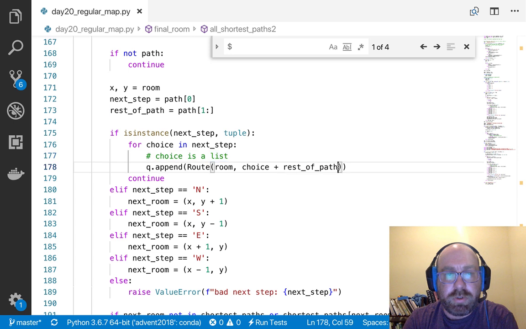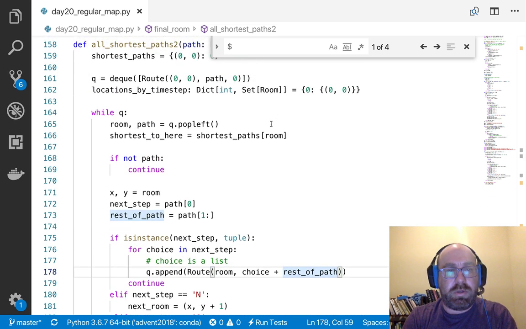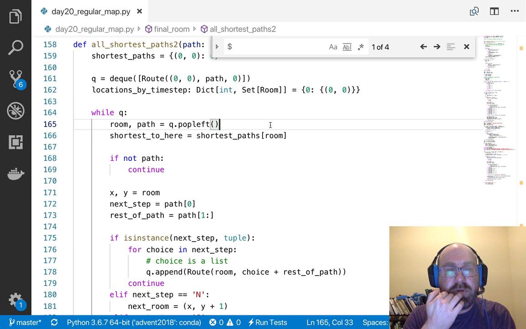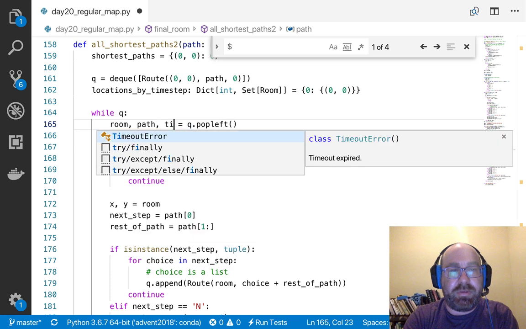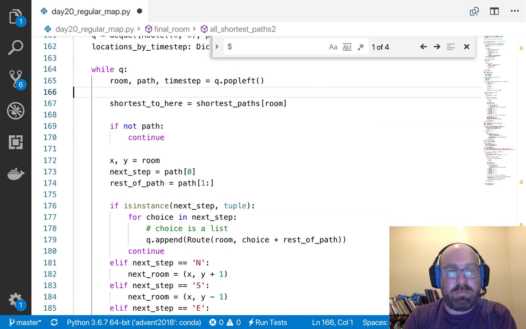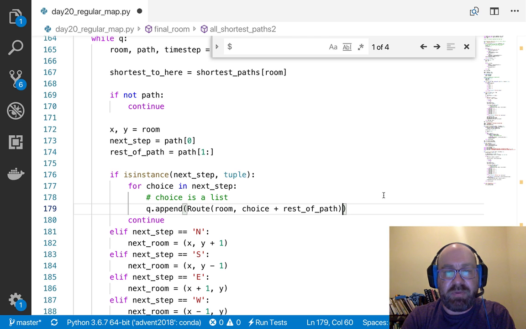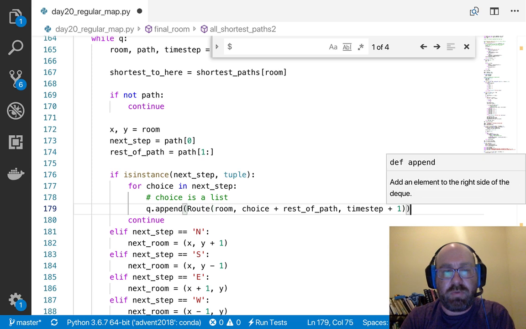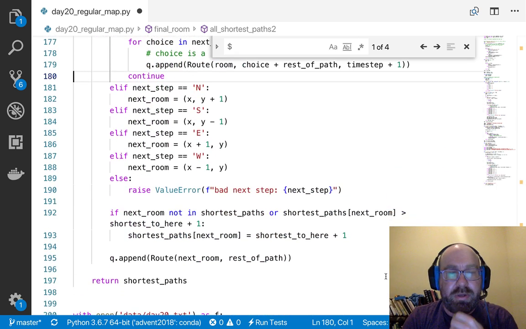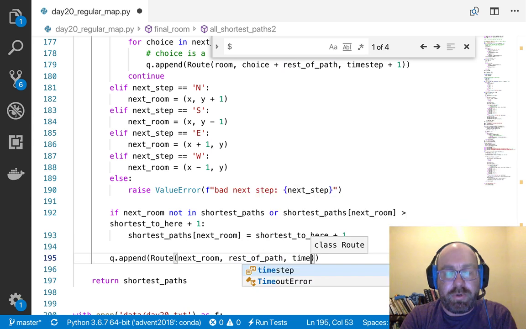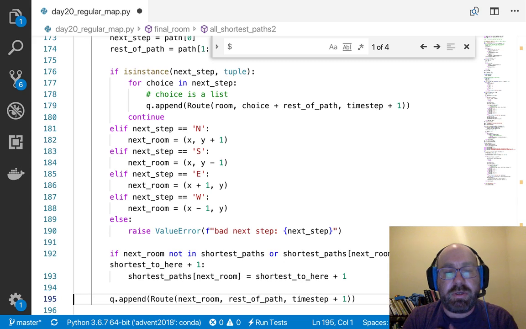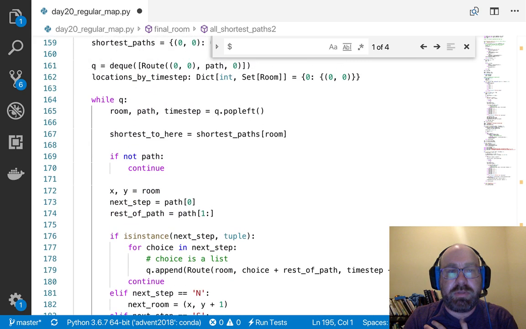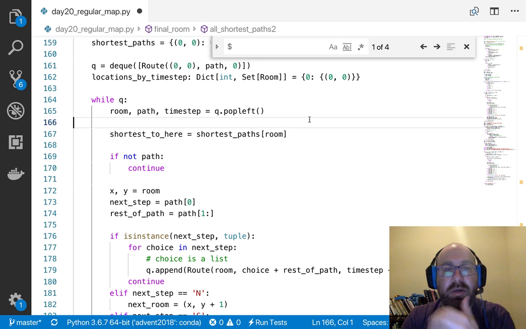Q.append room choice. So room, path, time step equals Q.popleft. Room choice plus rest of path, comma, time step plus 1. And otherwise, I'm also going to do time step plus 1. Now what I want to do is basically the following.